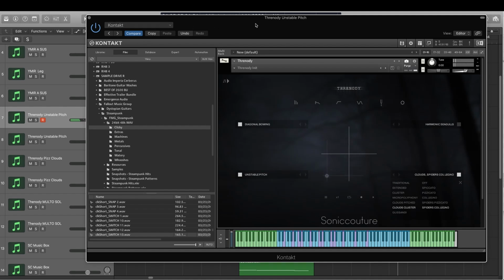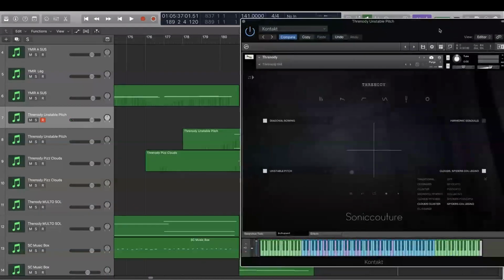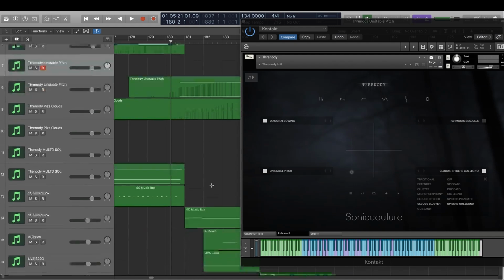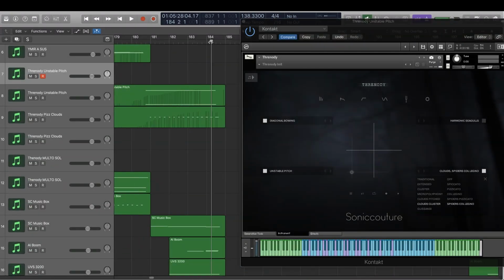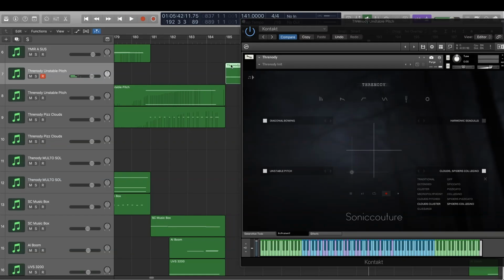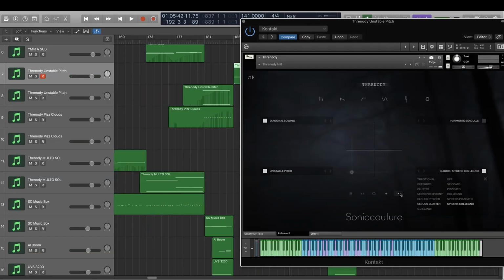So by performing this and programming it at the same time here, I could get something underneath our odd rhythm that I think is really going to add a lot to it. So now we've got that performance, and I can just hit play.